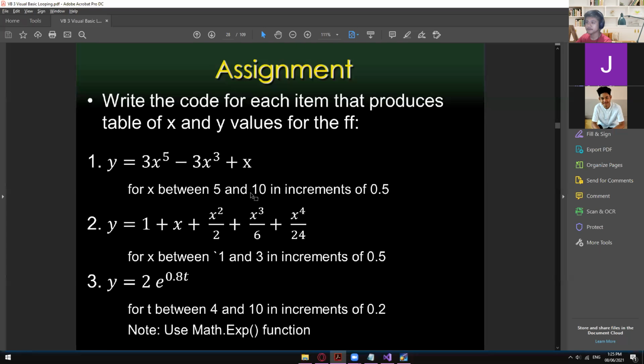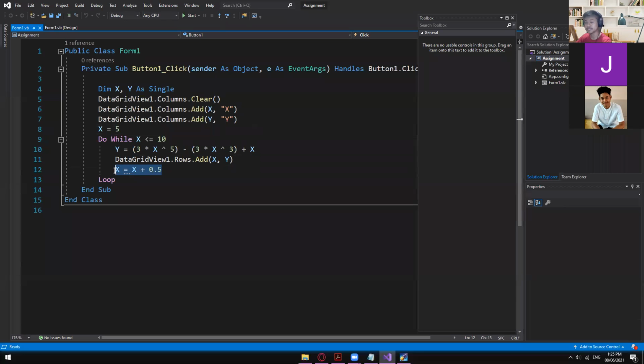Okay, so in here we have an initial value of 5. So why is it 5? So right here, we have this formula. We have the value of y, which is coming from this formula, and then we have the value of x, which is already indicated in here. So for the x, it will start from 5 up to 10, and then it's incrementing by 0.5. So no problem with that. So all we need to do is increment it by, I mean by 0.5. We have the starting point and then the ending point.